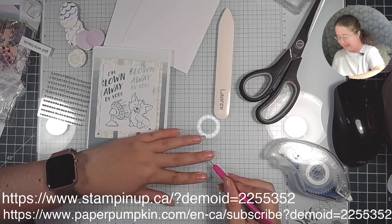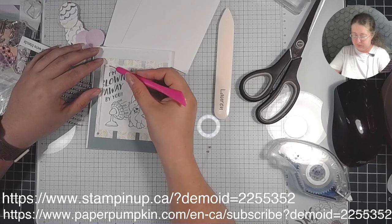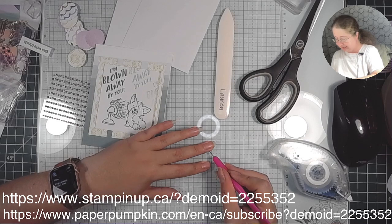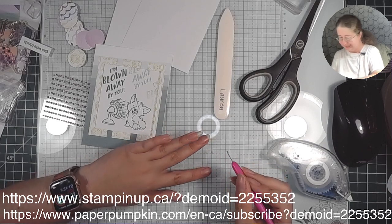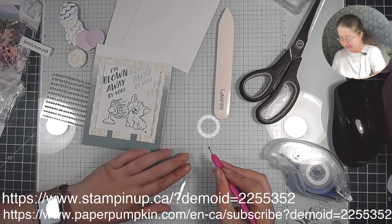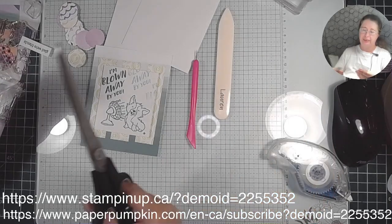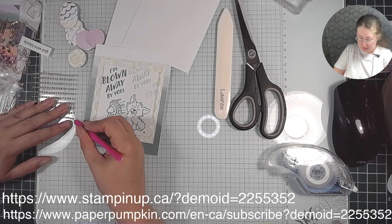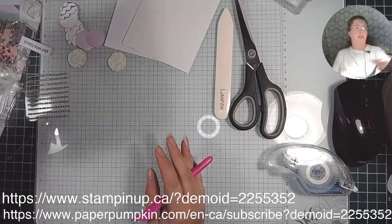My friend who gifted me the whole bag is like, the hint is use embellishments — I know, I know, I'm trying! There we go, three on that one. Let's do the last one. Isn't this doggie so cute? I need one more embellishment — cut one more, pull off that little one. Woohoo! Alright, that's card number two!